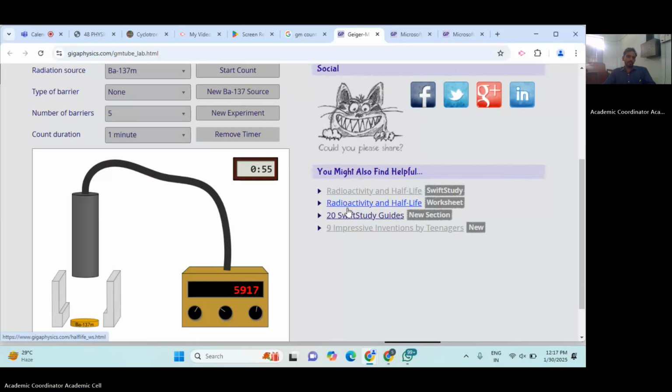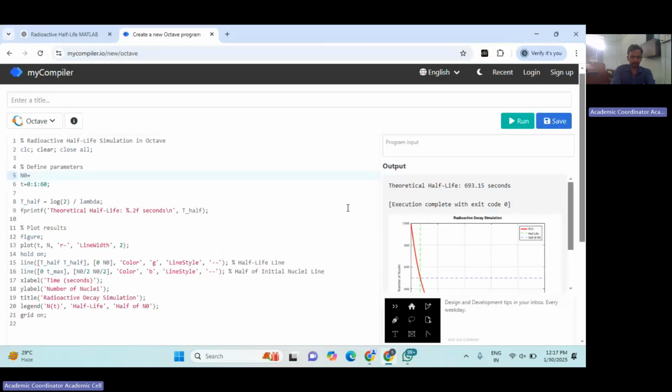Okay. So around 6,000 is the maximum count. So fix that at around 6,000. N naught is 6,000. And I'm entering my data. Count is equal to, I have to enter 60 numbers here now. Let's say initially for 1 second, 15. Your data should be separated with commas. 15.